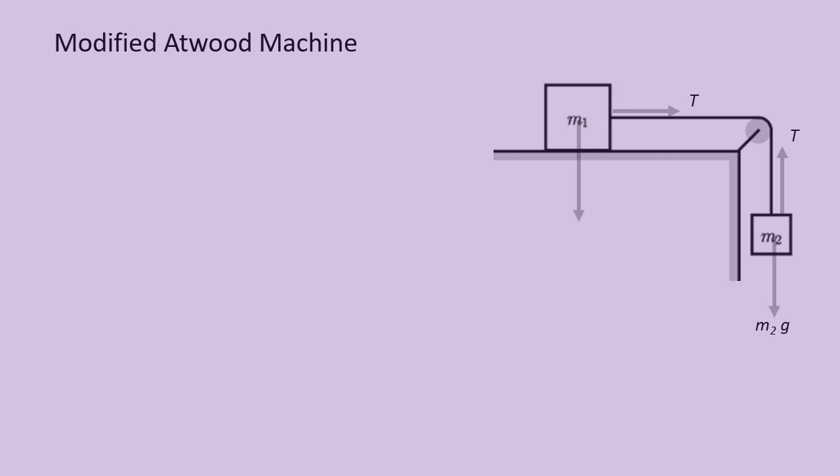We have the force of gravity pulling down on m1, and that's equal to m sub 1 times g. We have the table surface pushing up with a normal force N that balances out the weight pushing down. And we have a friction force to the left, which will have a magnitude of F.